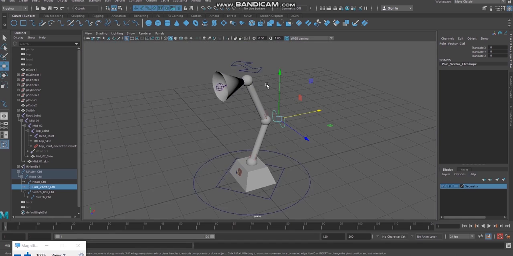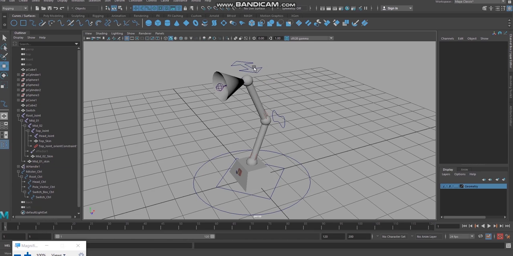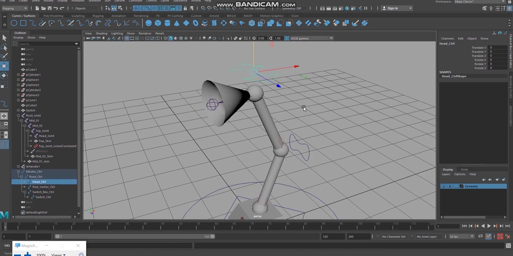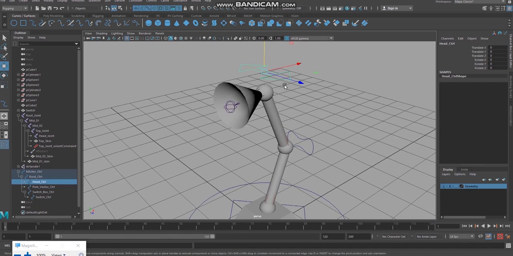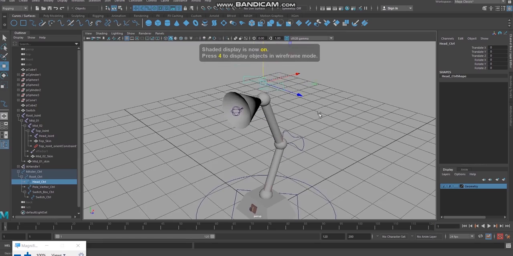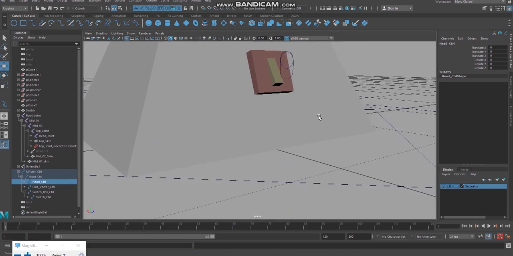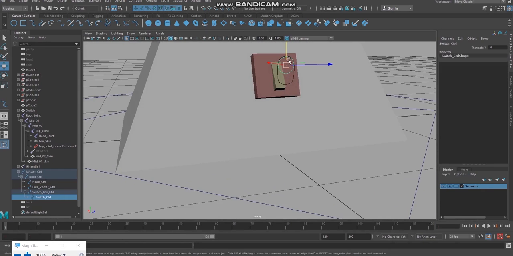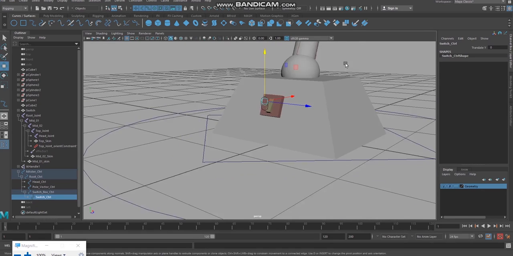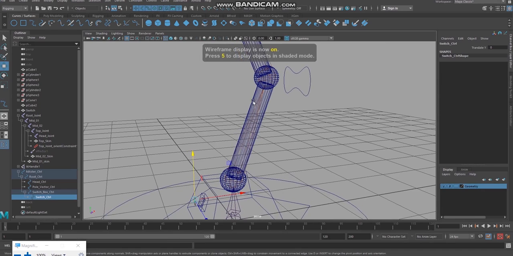We have given point constraint of this head controller to the IK handle, and we have given orient constraint of this head control with the head bone, and we have given aim constraint for the switch controls. Then previously we have given parent child connectivity.